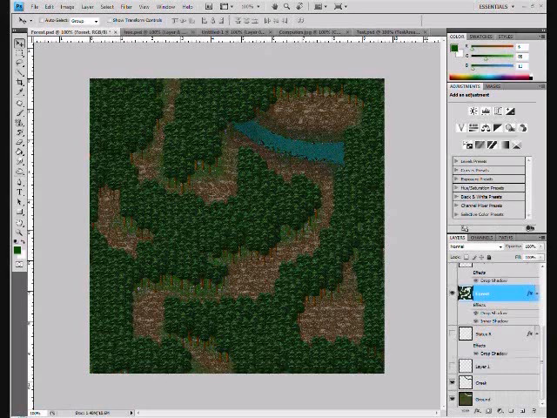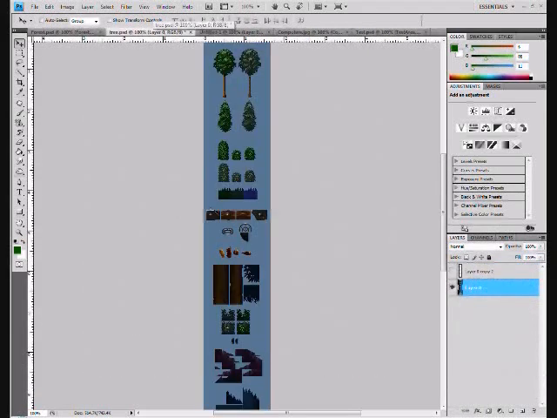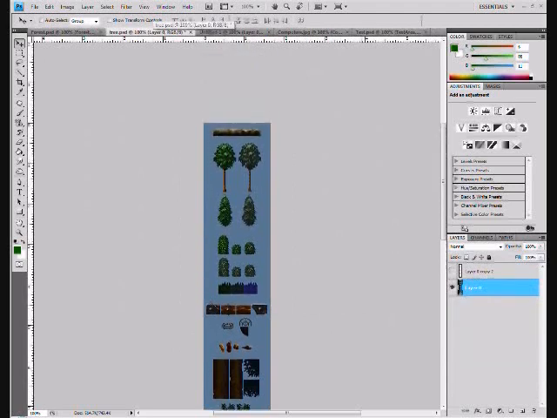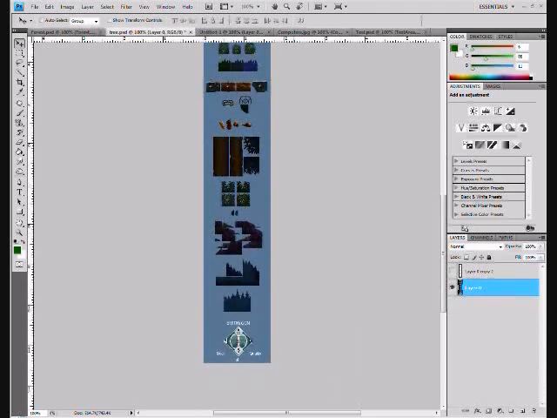Going to show you here. Let's go into our untitled folder. Let's go into our tree PSD. Now, in here you see we have different types of trees, different types of ways to put things together.